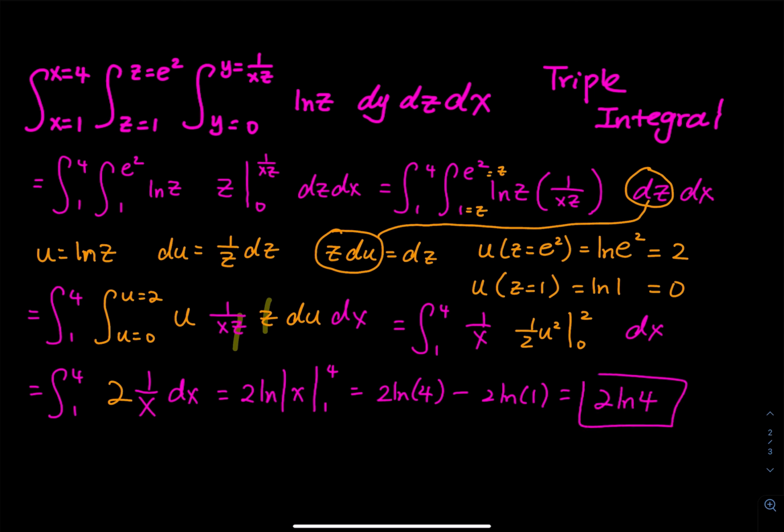That's it. For this triple integral, I suggest you just Google triple integral calculator. Input this integral into that calculator. Make sure this answer is right because there are so many steps. Sometimes you have to use the unit circle to evaluate sine, cosine, and tangent. Sometimes you have to do a bunch of common denominators, reducing fractions. You don't want to make a mistake in those little steps, right? So I suggest you use a triple integral calculator to check your work.